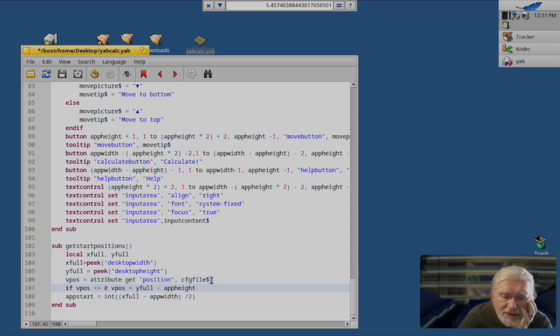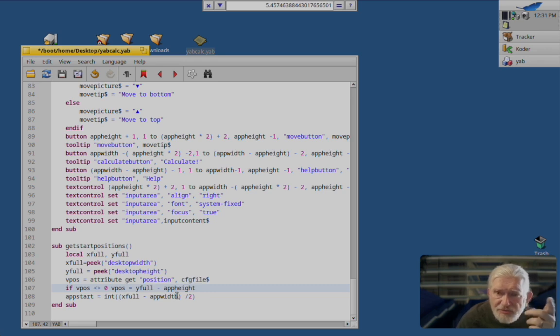All right, and then if that is unequal to 0, then it's yFull, which is the height of the desktop minus app height, which remember is 25, which means then app start is an integer part of the desktop width minus the app width, right?